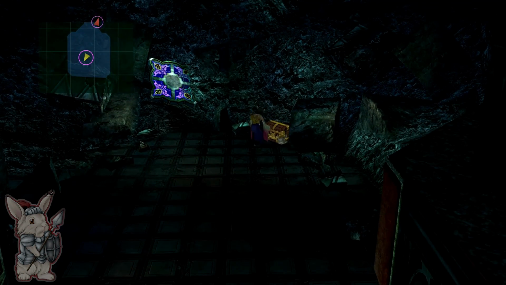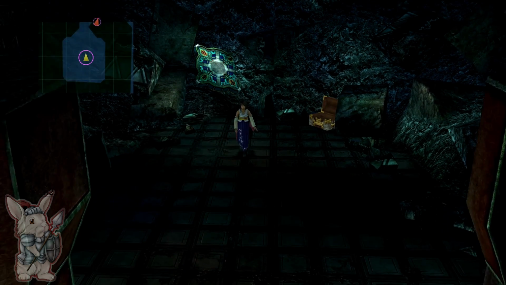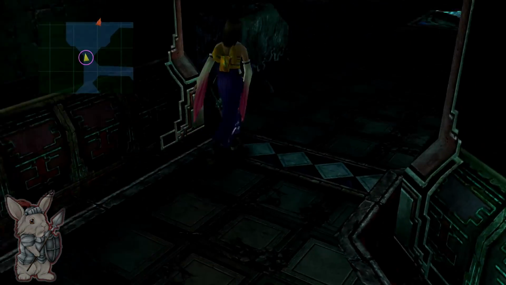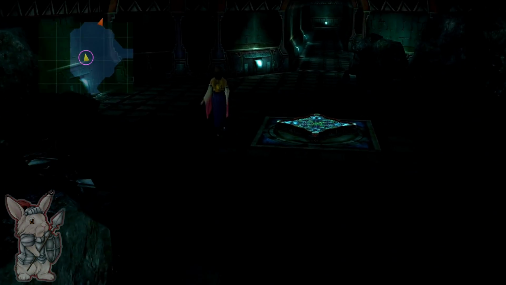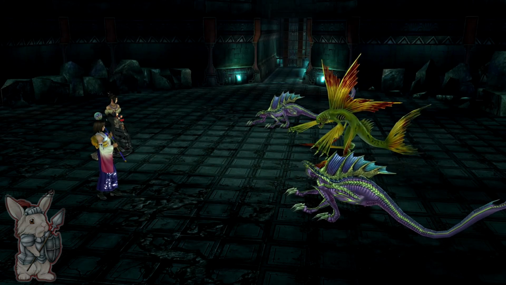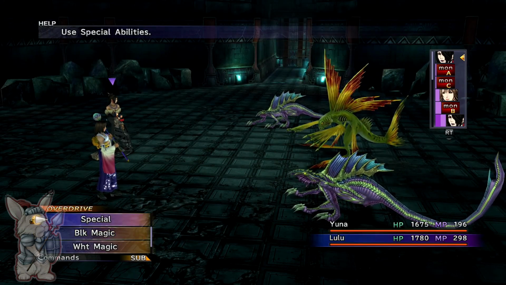Let's see. Let's open up this chest. An elixir. Let's go ahead and activate this little floor thing. Maybe I was misremembering the black magic sphere. Maybe it was a white one. Interesting. Hey, those fish are able to walk on land? An option. What in the world?